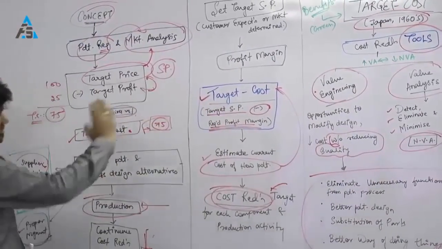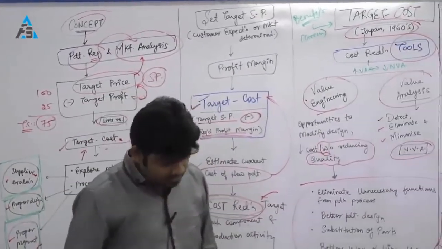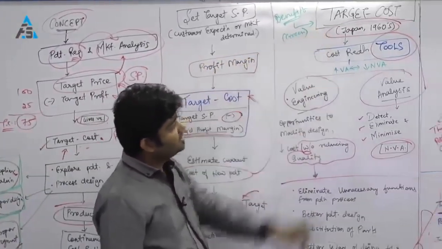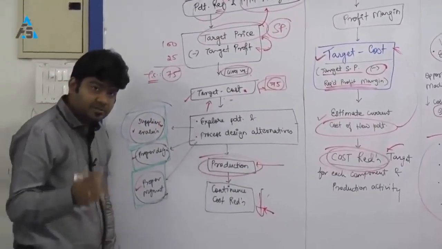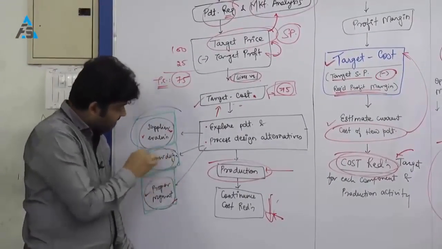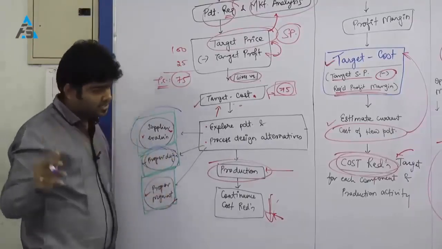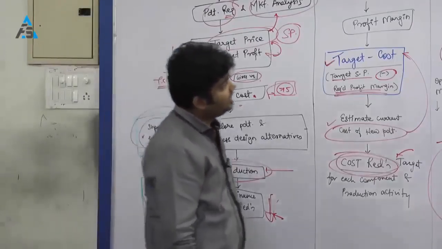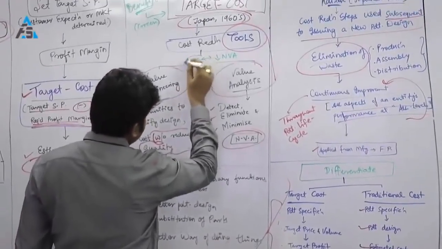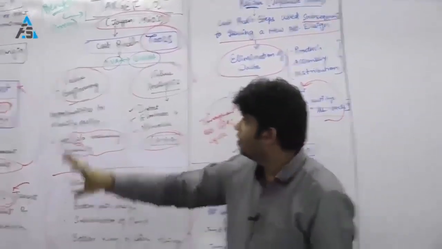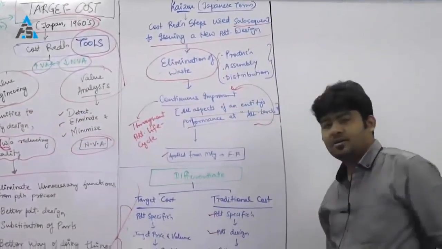Are you clear? So this is the whole aspect of target cost. The last aspect which is left is the benefits of target cost. Everything which is marked in green is nothing but the benefits of target cost. Target costing helps in supplier evaluation, because now you have a target cost, you have to ensure that the supplier gives you the raw materials at the correct cost. It results in proper designing, elimination of unnecessary functions, and proper management. Then value added activities are increased, and non-value added activities are decreased, totally eliminated, and this is how the whole system of target costing will look.